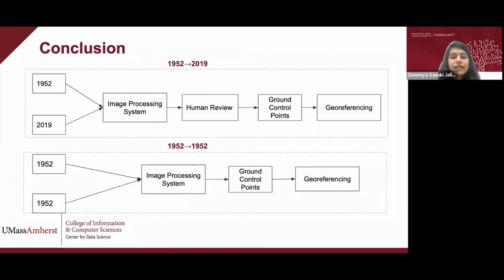In conclusion, we set out to build an image processing system which could take historical images captured in the 1950s and then discover matching ground control points in modern satellite images that could be used to automatically georeference a historical image. Firstly, we designed an algorithm which recommends GCPs that are somewhat inaccurate and thus require human review. And second, we delivered an algorithm that has the potential to support fully automated georeferencing of overlapping images that are captured more closely in time. Going forward, our partners will use these pipelines to accelerate their efforts to fully georeference a historical image corpus and will gather data on how to use these pipelines and get the most value from them.